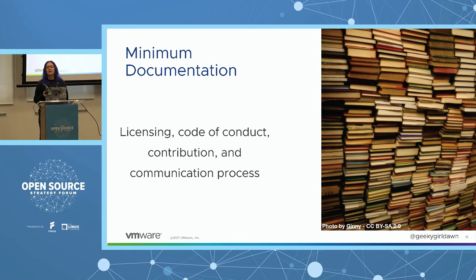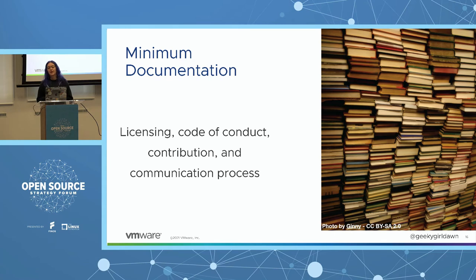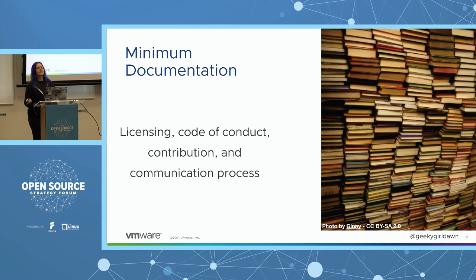There are a few documents that every project, even small ones, should have: appropriate licensing documentation, a code of conduct, and contribution documents that provide enough detail for someone brand new to make their first contribution. The communication processes should be clearly defined so people know where and how to communicate. One way to mitigate risks here is to volunteer to help with documentation — long-term contributors may not notice that their documents are incomplete, and someone new to the project can often be a big help in finding and fixing those problems. The better all of this is documented, the lower the risk.